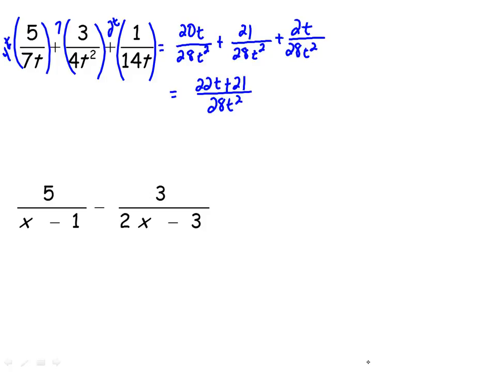Now, will anything reduce? Will anything factor or will anything reduce? Because that's what you got to ask yourself at this point. Will anything factor out of the numerator? No. And will anything reduce? No. Don't reduce that 22 and 28. Do not reduce the 22 and the 28. And the t and the t squared will not reduce either because those are groups. This is a group.